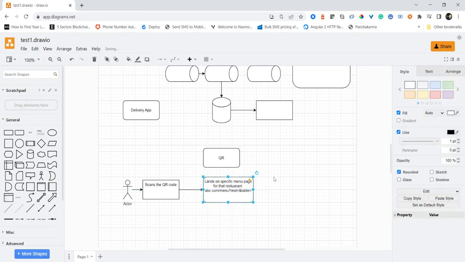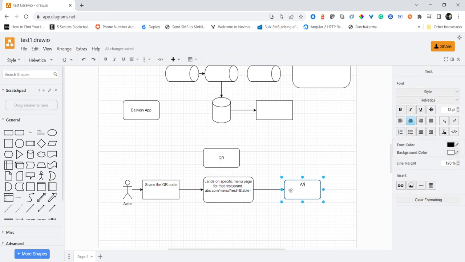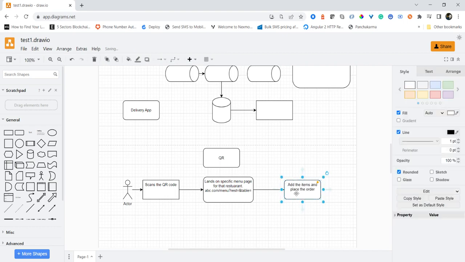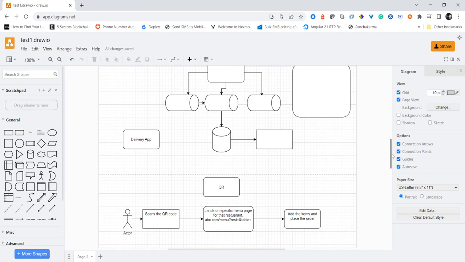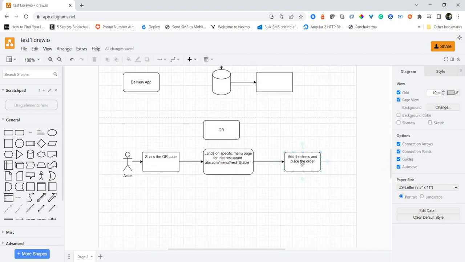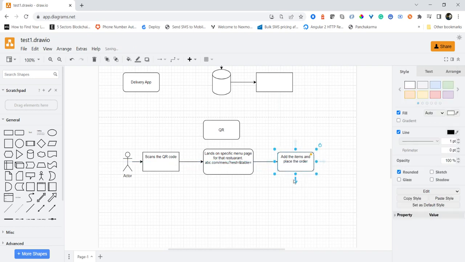After that, what will happen is you will choose whichever food you want to order. You will put that into the cart, add the items, and place the order. Now, when you place the order at this point of time, no matter whether you are in the restaurant, at the table, or in the hotel, this order has to flow to your restaurant staff, or ideally your kitchen staff. So basically, you would put the data into a queue kind of thing here.